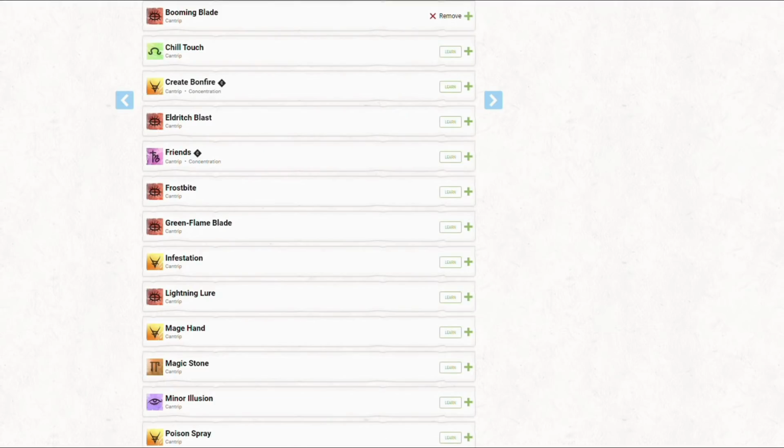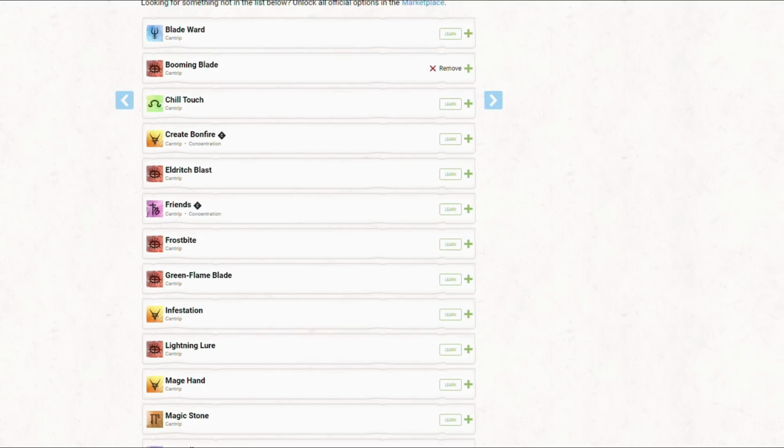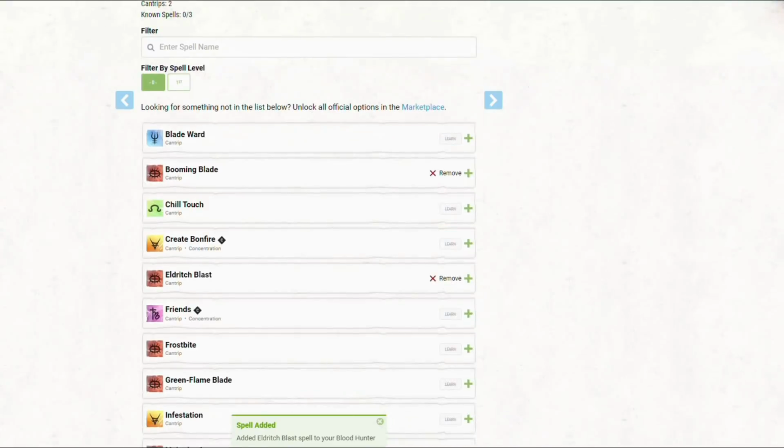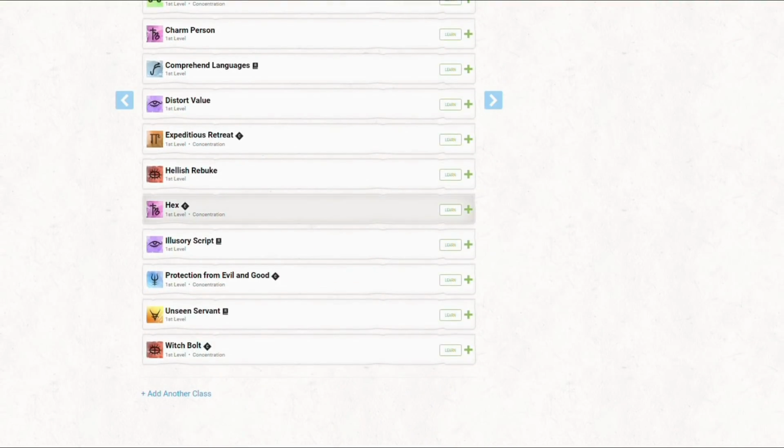And the other cantrip doesn't nearly matter as much, but you can take whatever you like. Maybe I'll just grab Eldritch Blast so I have a ranged attack, because this character doesn't have a lot of ranged options. Then we get into our first level spell, and we'll grab Hex here.